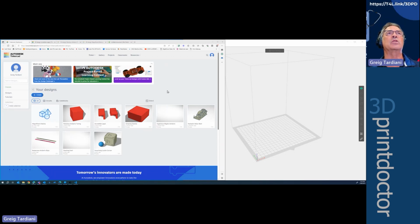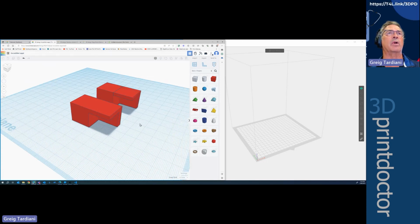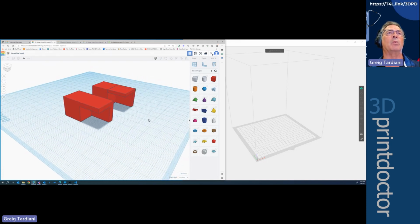So I'm going to stick to Tinkercad, but I will introduce another one for those that are a little bit more adventurous. But Tinkercad's where we have all of the previous videos sitting on the STEM.T4L website, and all the learning units relate around Tinkercad. It's freely available. We can log in and it's safe for the kids to use. So it's the main reason we use it. It can be a little tricky to use and a little limiting when I look at it for a full-blown CAD program, but there's a whole pile of workarounds.